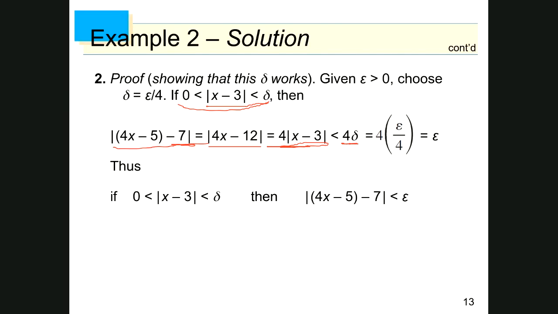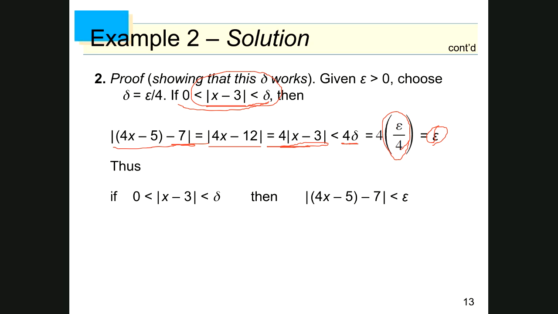If this is less than delta, if I multiply by 4 on both sides, I'll get that 4 times this absolute value is less than 4 times delta. Why do I do that? Because we choose our delta to be epsilon over 4. Where I see delta, just put epsilon over 4. And take note the 4s cancel out and I'm left with epsilon. So whenever you simplify your precise definition, you just end up getting epsilon. This is the step where you prove.